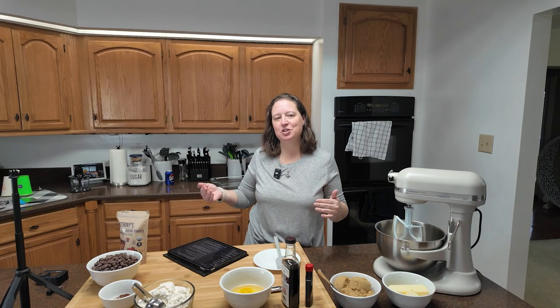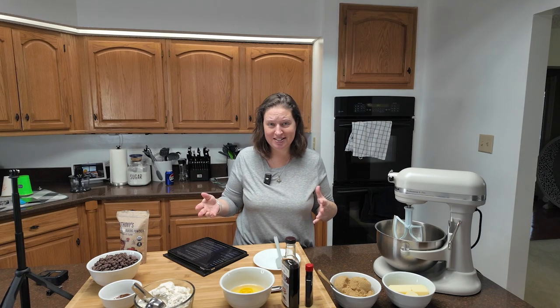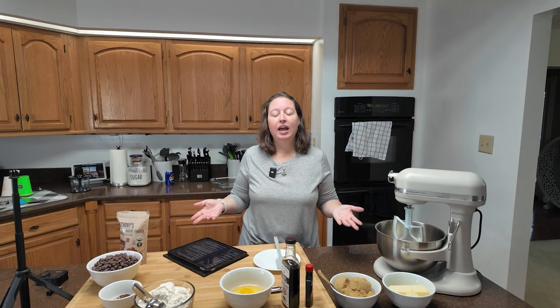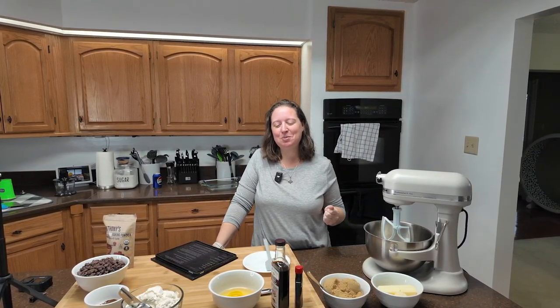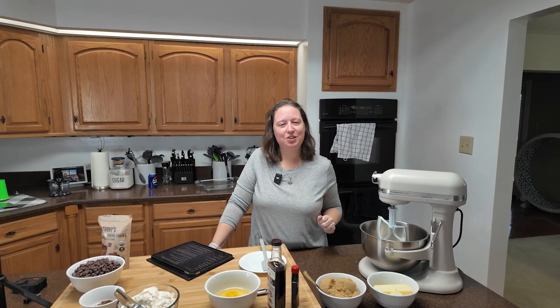I didn't read through the directions completely before I started measuring things out. You should probably do that. And honestly, even if I did read it all the way through before I started measuring, I still would have messed it up.